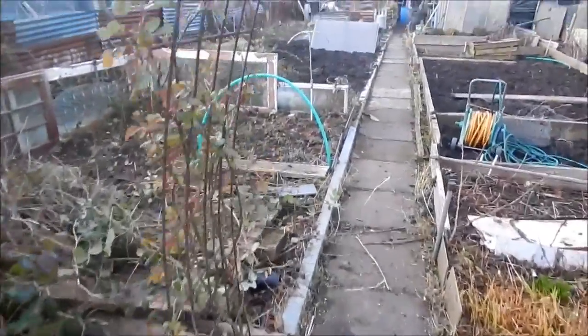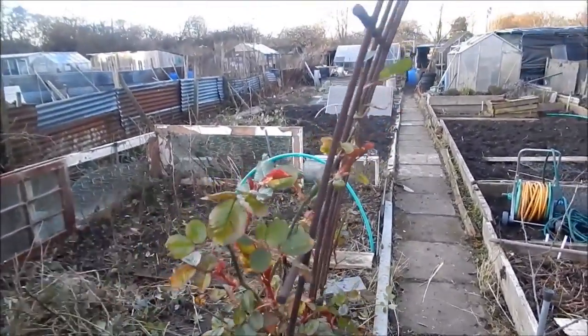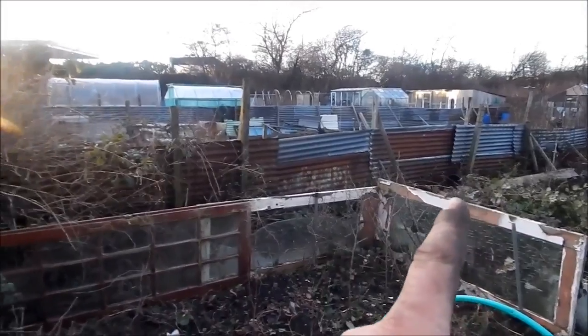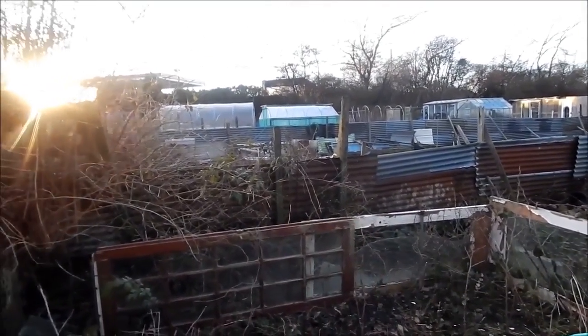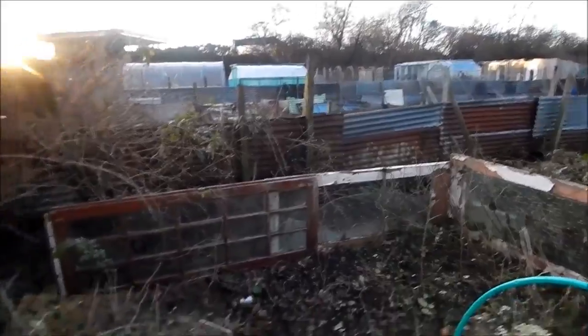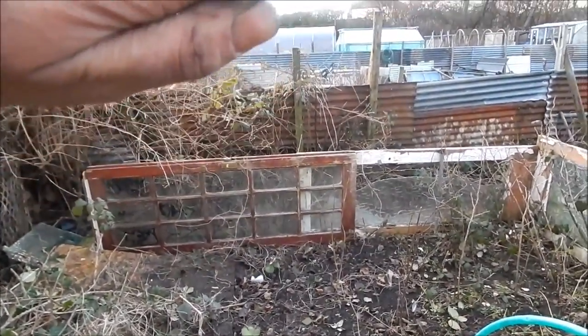So it's all starting. This rose is starting to shoot off now. I've had a tidy along this edge here. Look at that, nice little rays of sunshine coming through. The blue tits have been all over this tree the day, I got quite a good bit of footage. But like I say, I'll continue. I'll shade you from the sun.